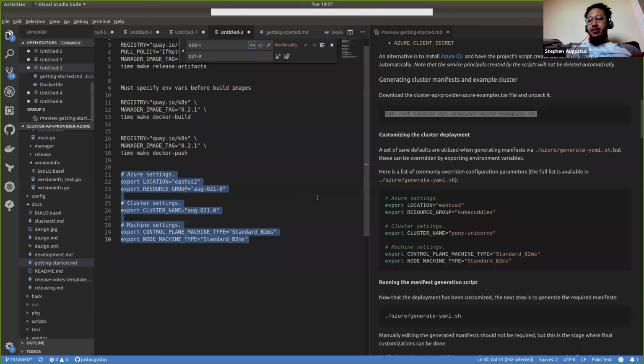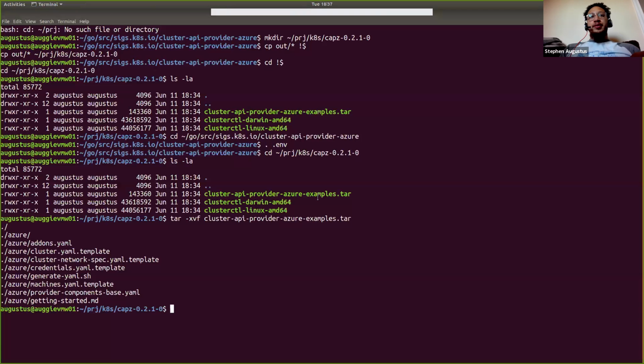So cloud provider Azure is not cluster API Azure, but cloud provider Azure is actually the cloud controller manager implementation for Azure, right? So the scale testing and stuff like that is done on that account, and for that reason, it's fairly sensitive.